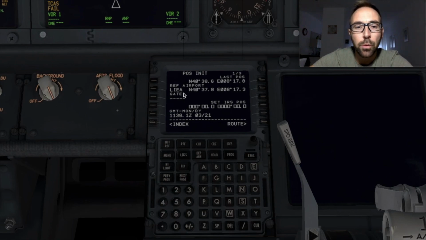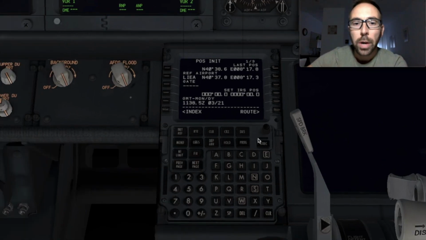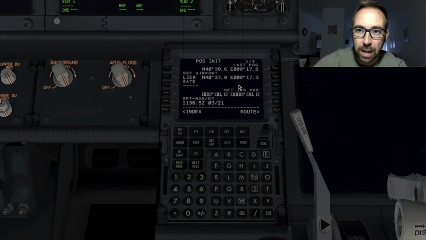Then down there we've got the gate. Let's say you're parked somewhere, on gate 102, for example, you can write down 102 here. The important information that you need to put in, which is actually mandatory for your flights, is depicted here in the boxes. White boxes are very important information that you need to put in. The white dashed lines are optional information that is good to have for a more efficient FMC, but is not compulsory, not something that you have to put in.